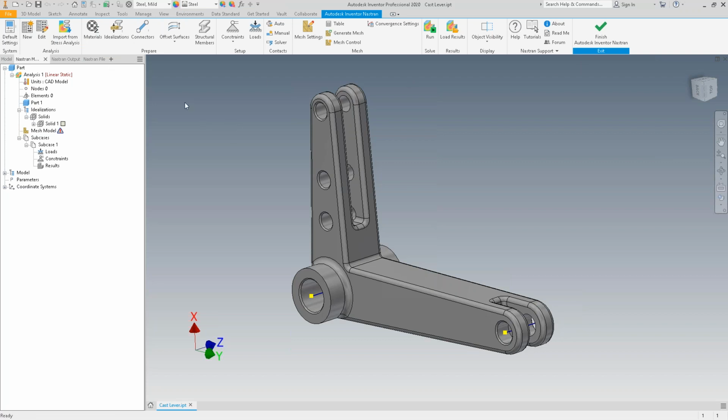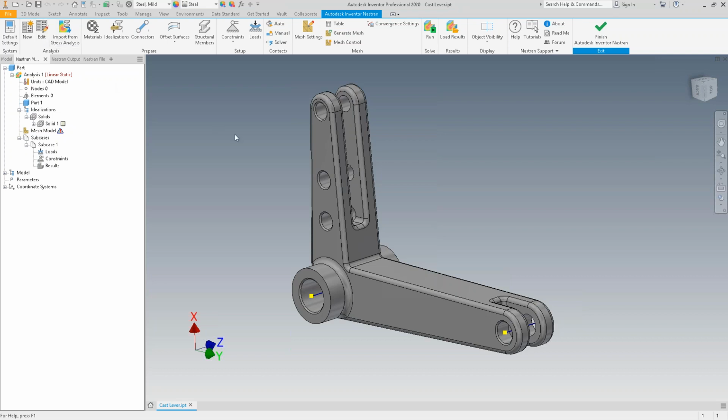The way the interface is laid out, much like a lot of the other sub-interface environments inside of Inventor, it's kind of like reading a book. You go from the left and move to the right, and that's basically what you're doing. You're walking through your different analysis types. You're assigning materials, building idealizations, maybe building some connectors, then working on some constraints, applying some loads, looking at any possible contacts, generating a mesh, refining a mesh, running the simulation and viewing the results. So that's why I say it's kind of like a book, left to right. Starting out, every analysis in here, when you first go into Nastran, defaults to a linear static.